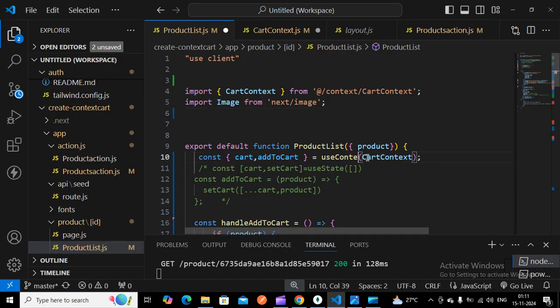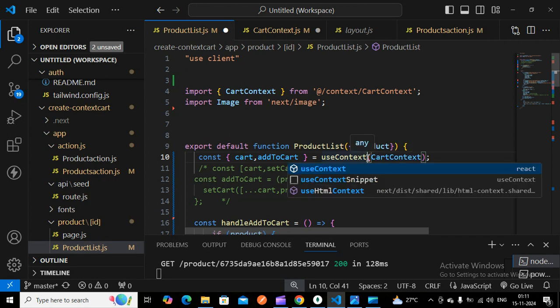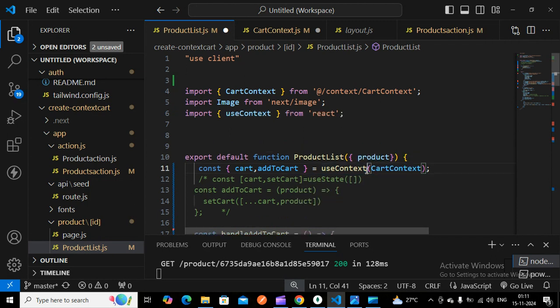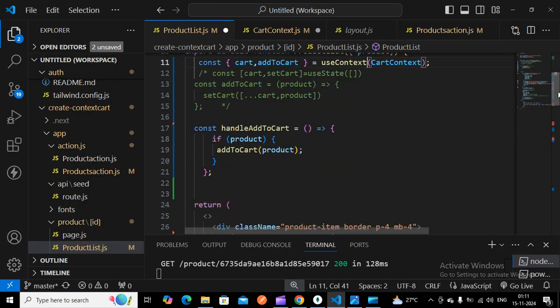In the previous tutorial we explained this. Here I have to import this particular useContext. Once we have imported it, I save this and go to the browser.